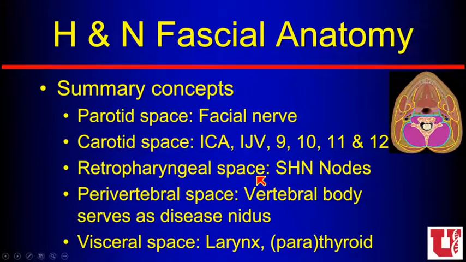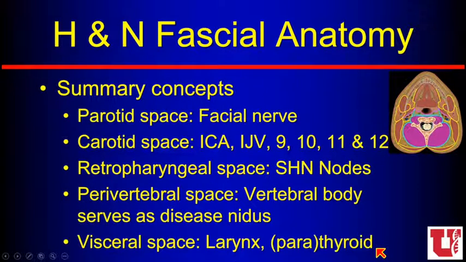In the retropharyngeal space, remember that we have fat in both the suprahyoid and the infrahyoid, but we have fat and lymph nodes in the suprahyoid space. In the infrahyoid retropharyngeal space, we really just think about fat at that location. For the perivertebral space, we want to remember that those vertebral bodies are great nidus for things like tumor and infection. So we want to think about the prevertebral and the paraspinal portion of the perivertebral space as that deep layer of the deep cervical fascia goes around the vertebral bodies and that musculature.